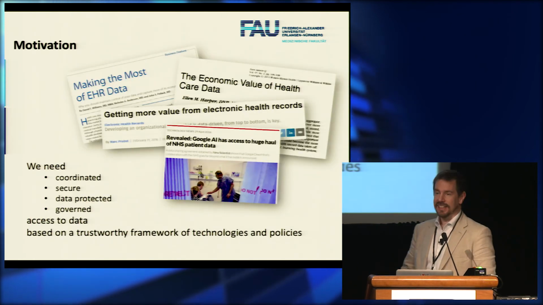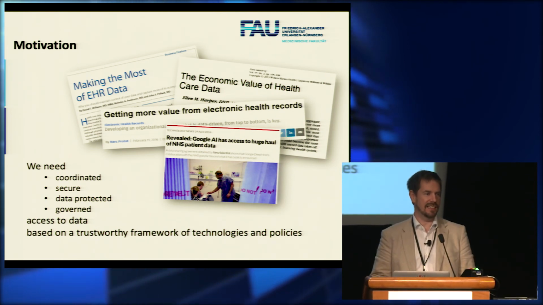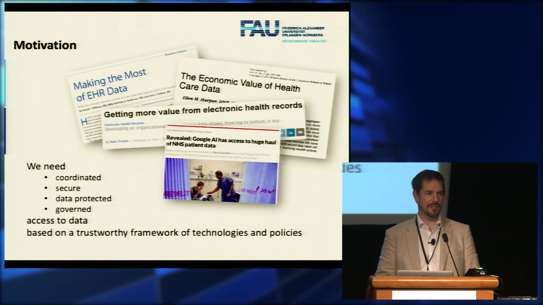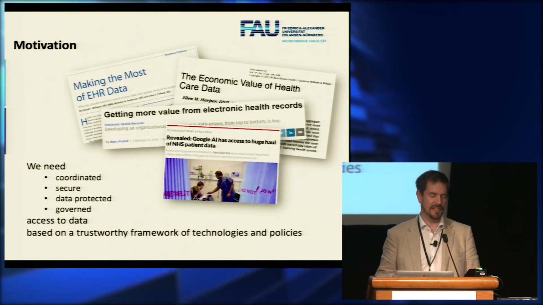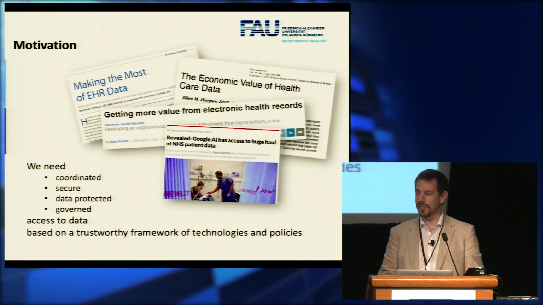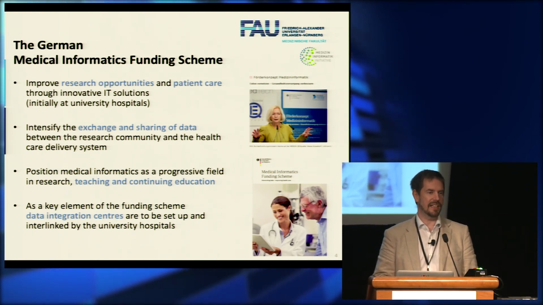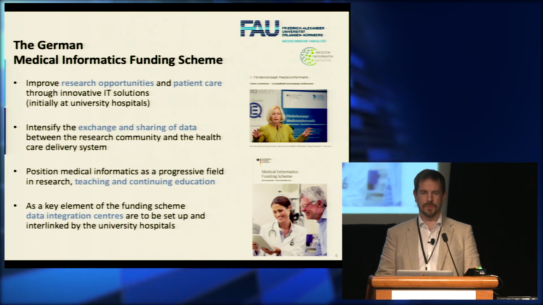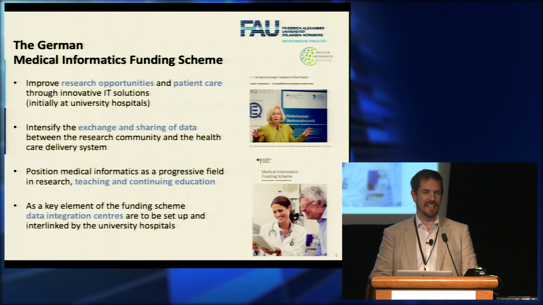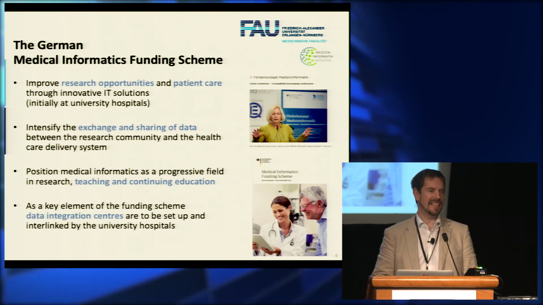We all know that we desperately need data to do research, and access to the data is not an easy endeavor. Not only hampered by different data formats and different vocabularies, but also by different access policies in different institutions. America is more advanced, I guess, but even the German government recognized the problems in the situation, and they are going to spend 150 million euros, which equals $180 million, during the next 4 years in order to enable, especially university hospitals, to build up so-called data integration centers.